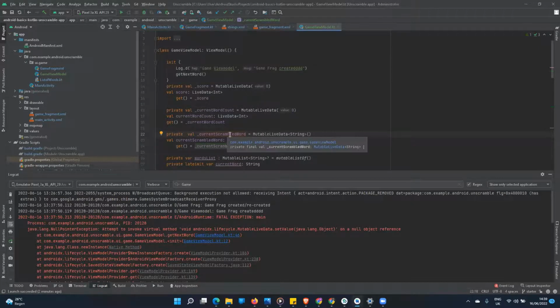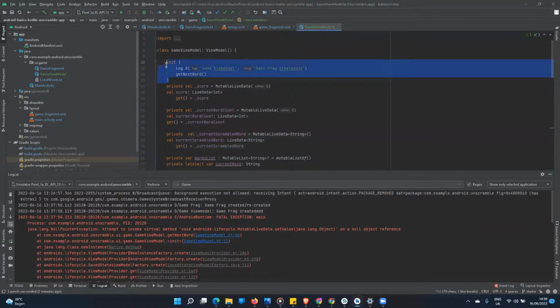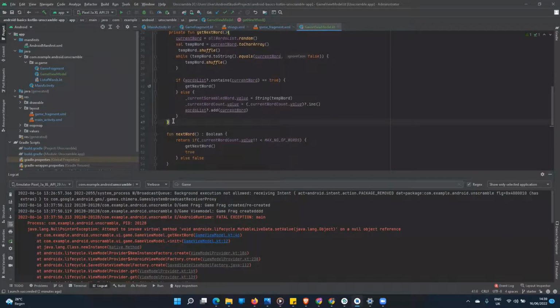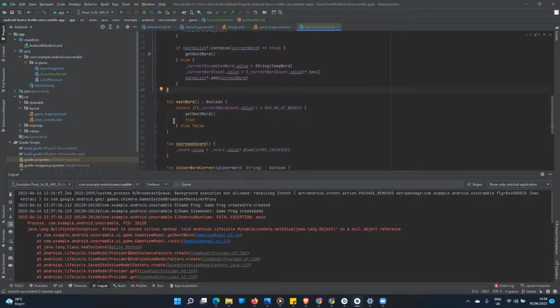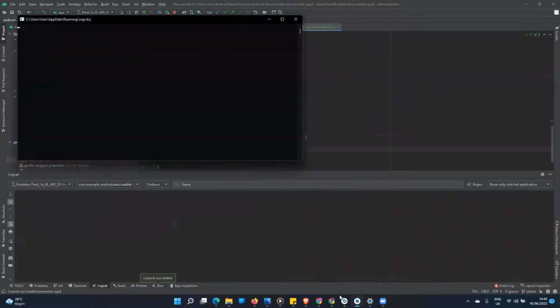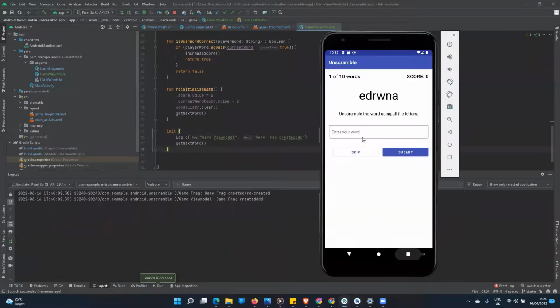Your code actually runs top to bottom, left to right, so that's why we're having this null pointer. You solve that by taking this out and placing it just after the get next word function, or you could just place it here. That should solve that problem. So let's run that and see what that does. Yes, that solves the problem. So we could test this out.